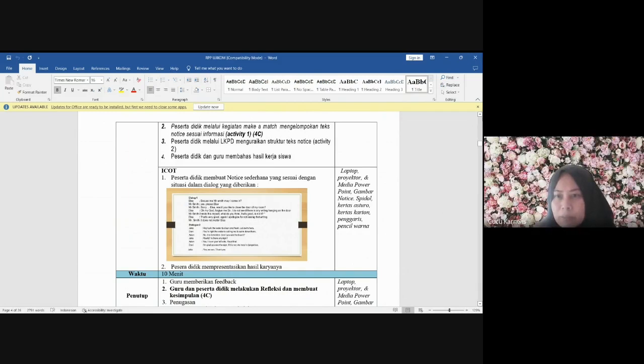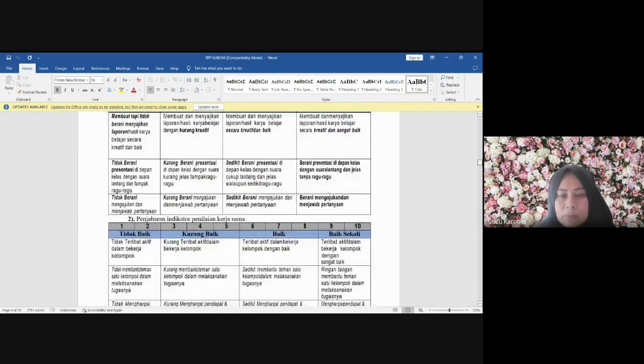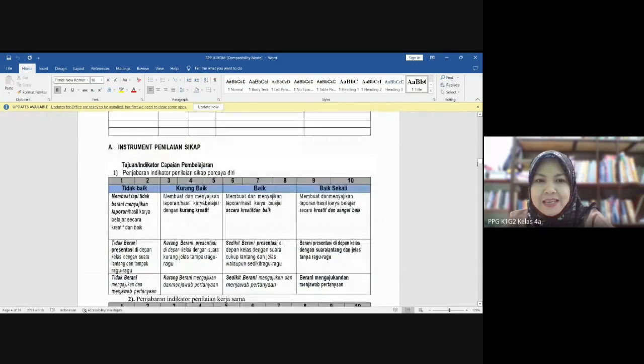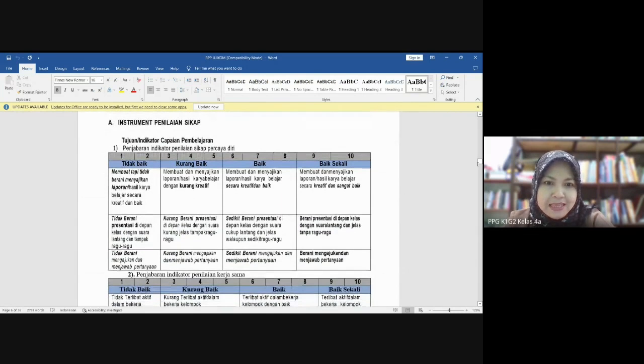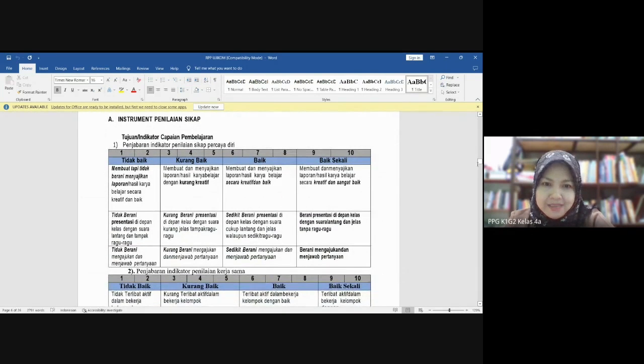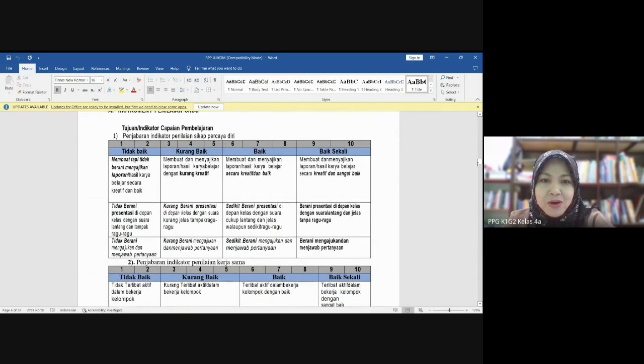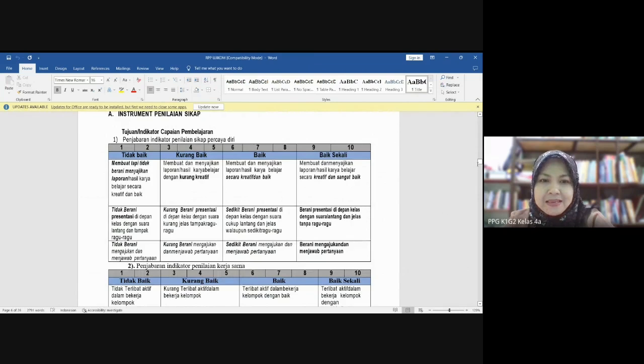All right. So how do you assess the students' motivation? May I see the assessment rubric here? Yes. This one. You said that the students have low motivation, and how can you know that these activities can improve the students' motivation?